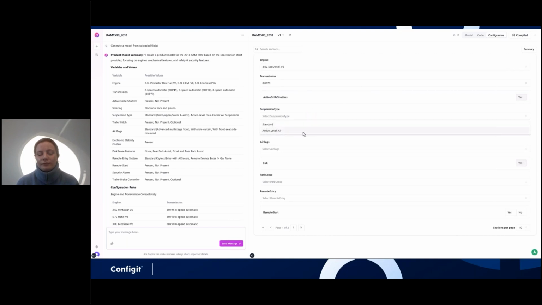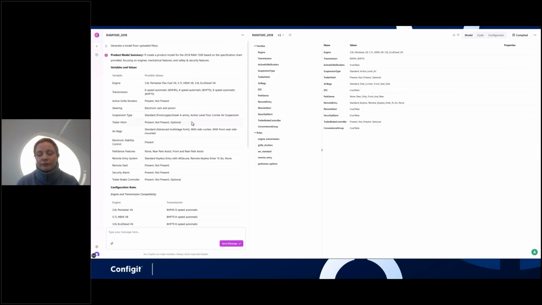How does this scale for highly complex product configurations? Well, the UI needs to improve a little bit for that. But what you can see in that second video that I showed you, from the AI's perspective, it doesn't really matter how big that model is.